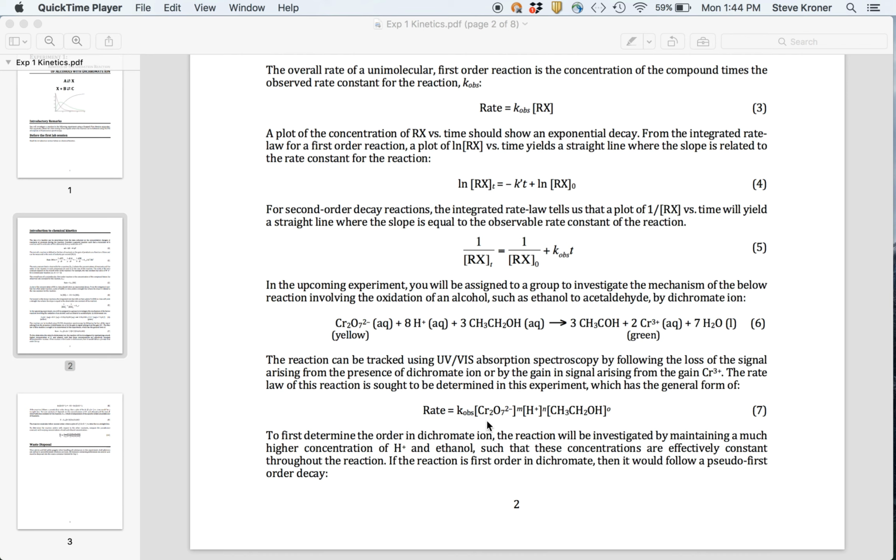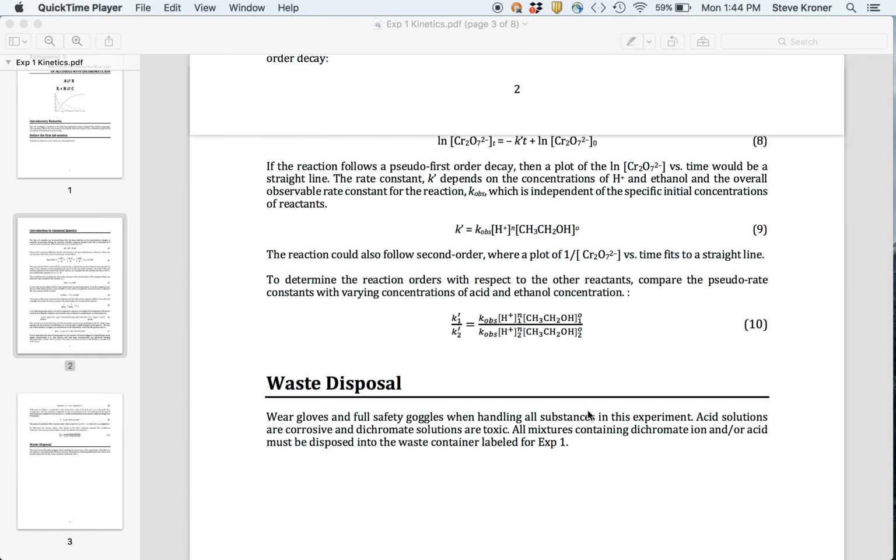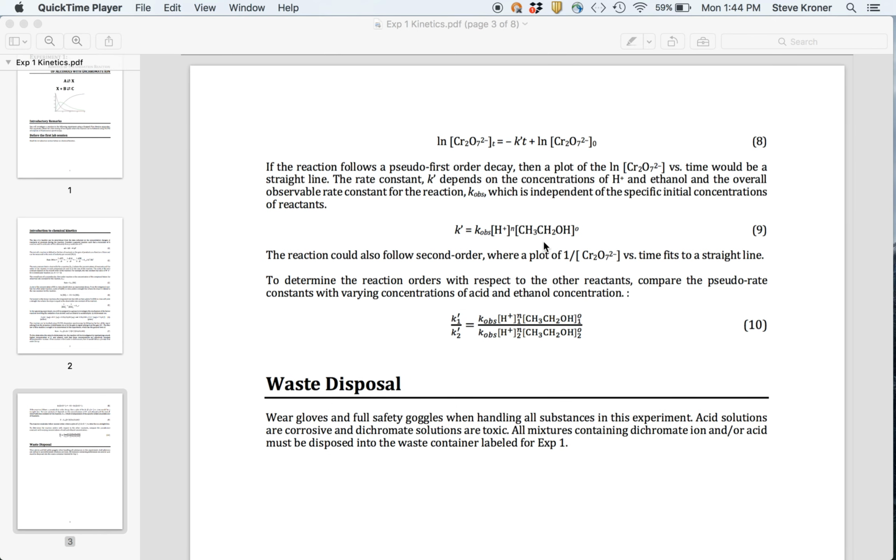So the substance that we're studying, we're going to first determine its order through looking at its color changes, and then from there try to observe the difference of the rates of the reaction when we change the concentrations of acid and the alcohol. We'll also look at different types of alcohols in this experiment. We'll look at the kinetics of the reactions of methanol, ethanol, 1-propanol, and isopropanol.